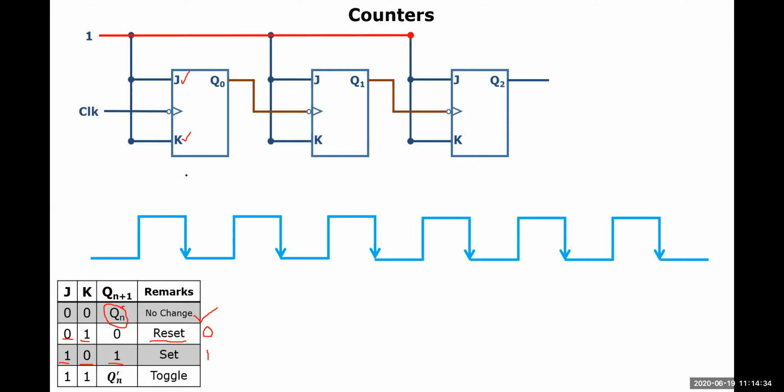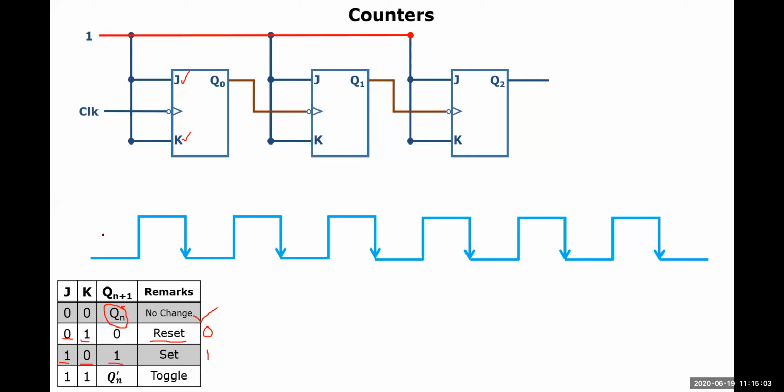Then, very importantly, in the previous SR flip-flop or SR latch, we have a problem when we operate 1-1. If 1-1 is applied, it goes to an indeterminate state, so Q and Q complement have the same value. That is called the indeterminate state. To avoid that kind of state, people introduced the JK flip-flop by taking an extra feedback.